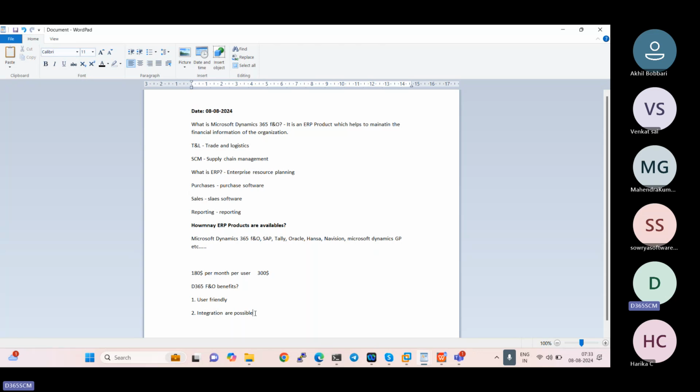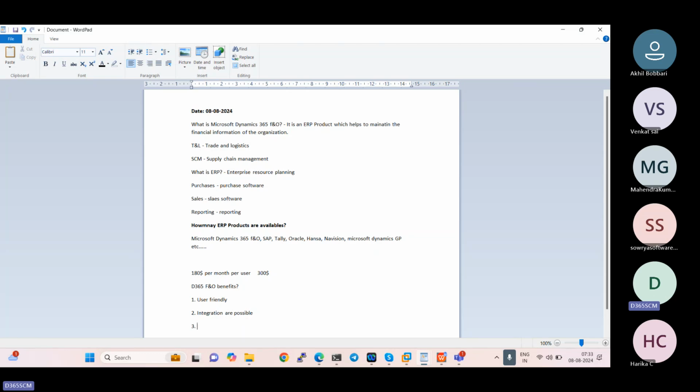In real time also, for most businesses, it's not mandatory. Some companies will use integration, some companies will not. Whenever they want to post transactions in a third party tool and have them reflected in Dynamics and so on, then you can use the integrations. So integrations are available.